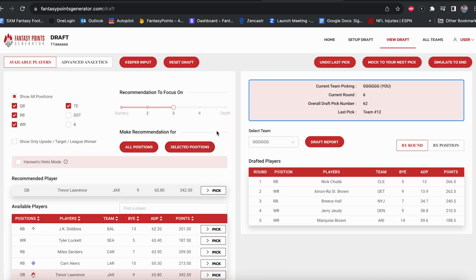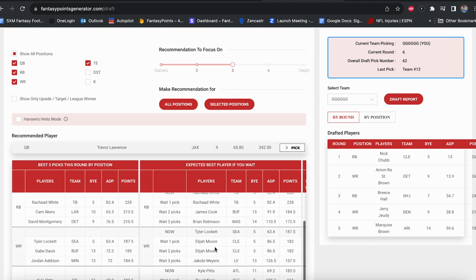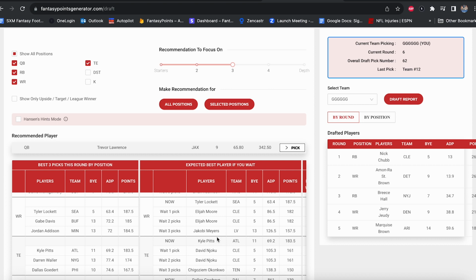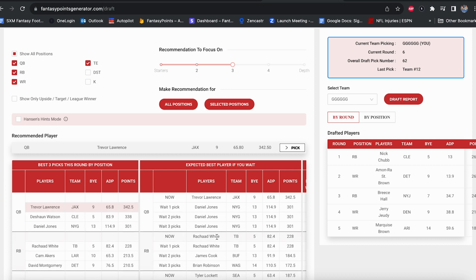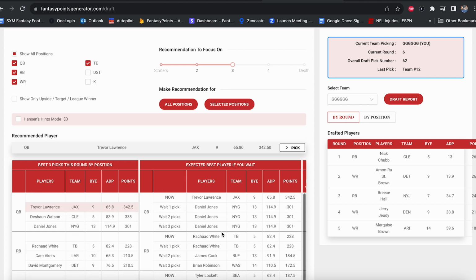This is the pocket really where I'm talking about, all right, I've got to get Lawrence here because I'm going to miss out on him and Watson. So I'm kind of forced. Now I could wait a pick on Rashad still as my RB3. That'd be nice. Or Pitts. So I've got to get Lawrence or Pitts, basically.